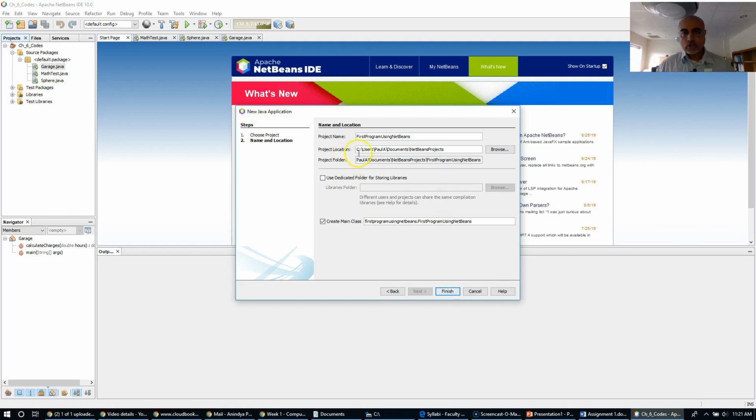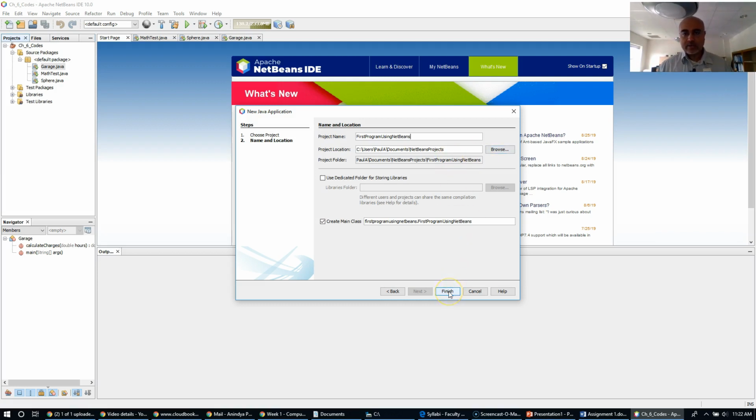Now it is also important that you make a mental note of where this is being stored. So right now this is stored in users Paul A. This is my username, my documents, and my folder called NetBeans project. You can always choose to change your location, and that way you can store everything in the same place, but I just leave it the way it is.